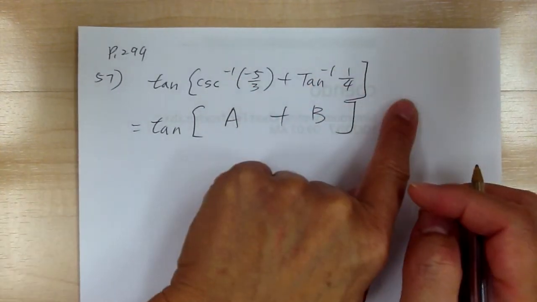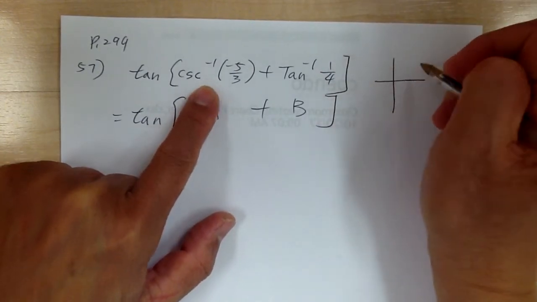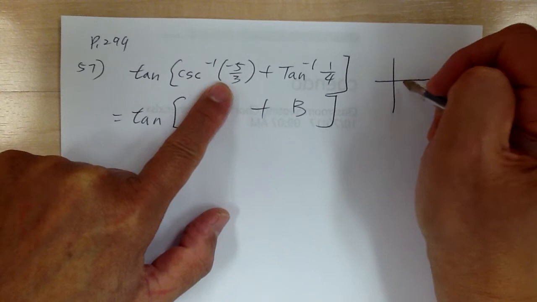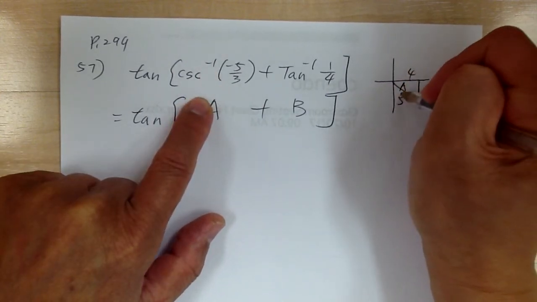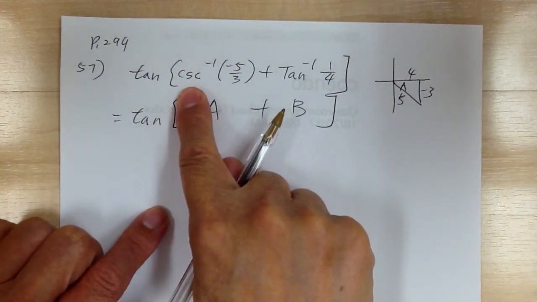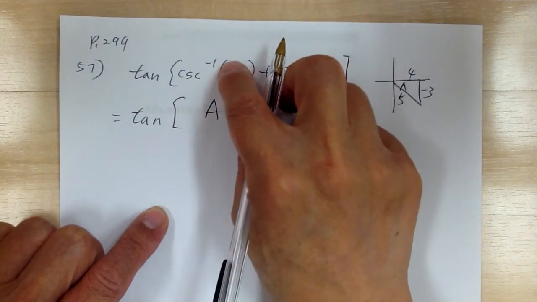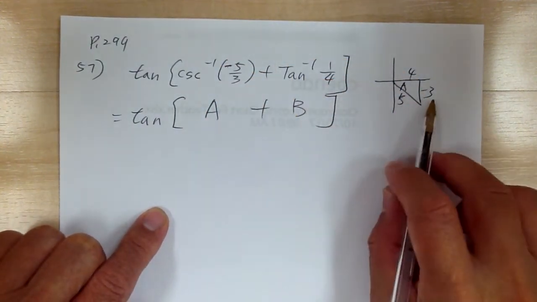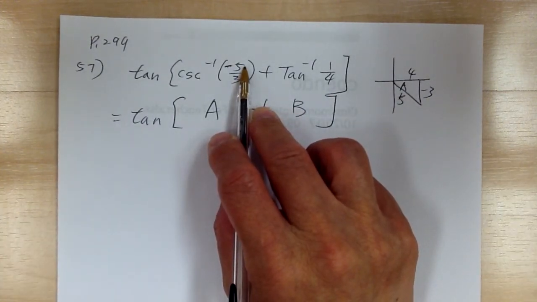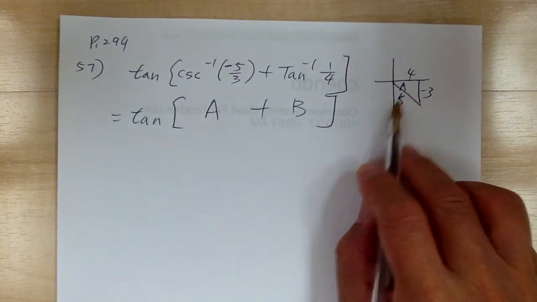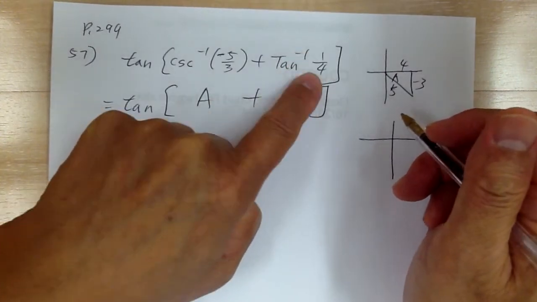So what you need to do is you have to draw your triangles. So let's do the angle first. So cosecant came from sine. So sine is negative, so you're going to get negative 3, 5, and this is your angle A. Right? So again, cosecant came from sine. So sine, again, you have to watch, the negative does not go with the 5. The negative actually goes with the 3. Okay, so over here, see that? Because 5, the big number, is your hypotenuse. And hypotenuse is always positive. So you got negative 3 over 5. Okay, and now the B is 1 over 4, so it's sine over cosine.